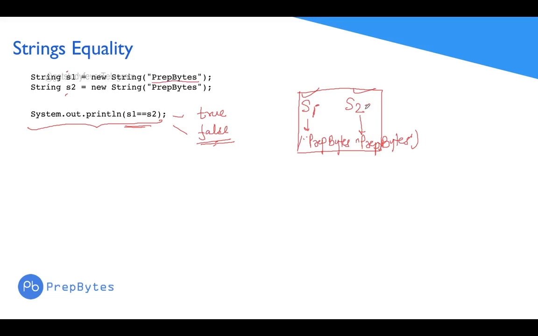These two are different objects. So when you do S1 == S2, we are checking whether S1 is the same object as S2. We are actually talking about two different objects which are not the same, right? So this gives me false. When we do this operation, we are not checking whether the set of characters in this string and this string is the same. We are checking whether this object and this object are the same, which is not the case. These are different objects stored in different memory locations. So this will give me false.